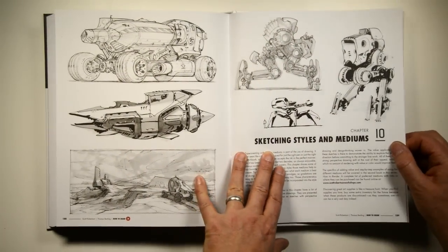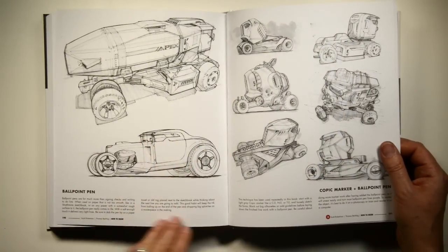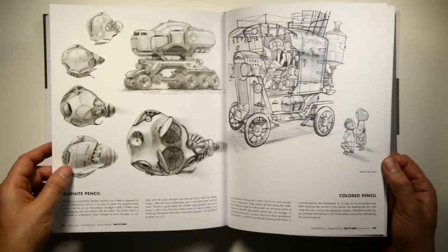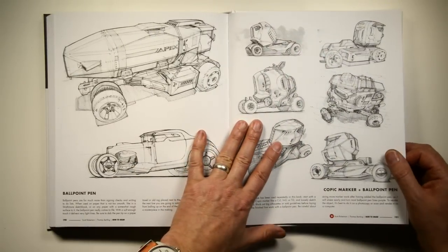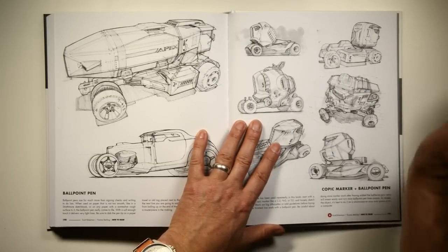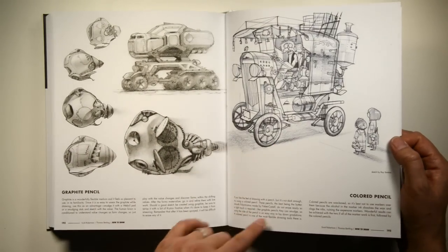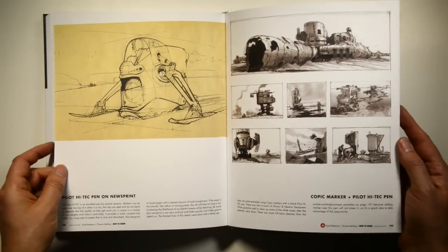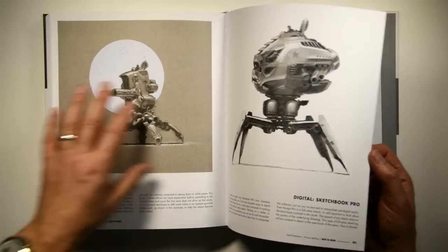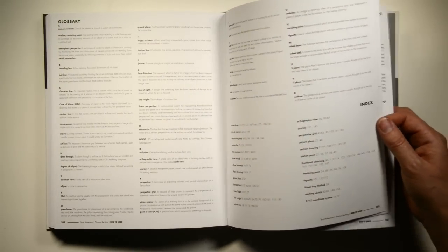The last chapter finishes with sketching styles and mediums, which is kind of a lead-in to our next book, How to Render - that's my big winter project, the next four months to finish. I give a summary of my favorite techniques and favorite mediums, all called out with play buttons where applicable. One example is a truck from my YouTube channel that I slowed down to real-time and laid back all new audio, so it's quite a different experience as part of the book. The mediums covered include graphite, colored pencil, pen on newsprint, Copic marker and pen, brush pen, gouache, digital, and tone media.